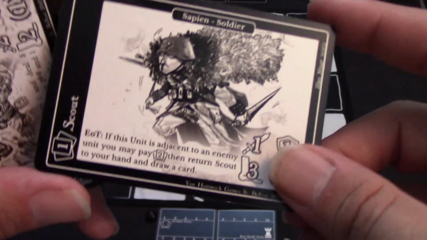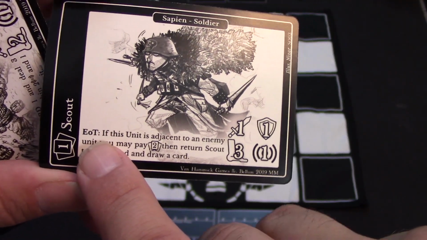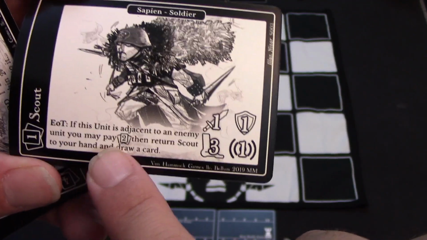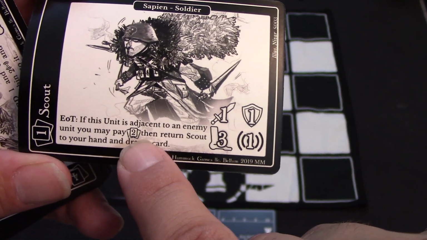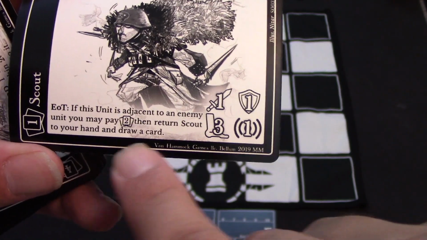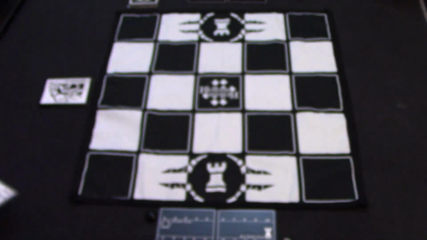Another card, here we go, is a Scout. It costs 1, and it's got an end of turn ability right here. If this unit is adjacent to an enemy unit, you may pay 2, and when it has a symbol like that, it is for stockpile points. So pay 2, then return Scout to your hand and draw a card. So those are one of the kinds of cards you'll have in the game.